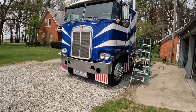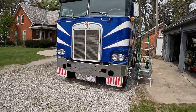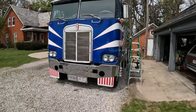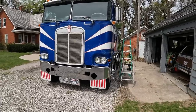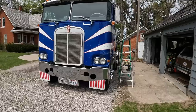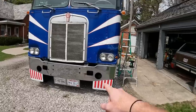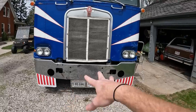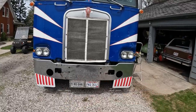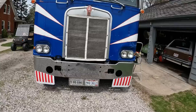I like that bumper. I think it looks a little bit better. I would like to get a new one. I know where I can get a new OEM. I just don't think it'll have the square cutouts. It'll probably just have the hole, which is fine. I probably would have to drill the marks for where the bolts go. That one, I would have to tap that one out because it's obviously broken off in there. And who knows how hard that would even be to get those out of there, to be honest with you. So maybe one of those things we just leave go for a while.